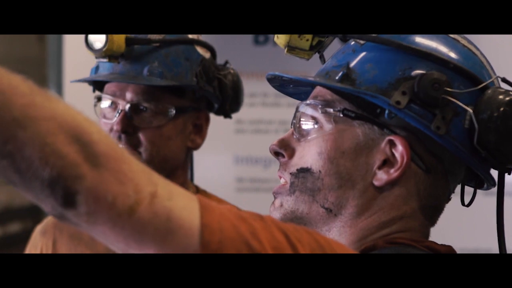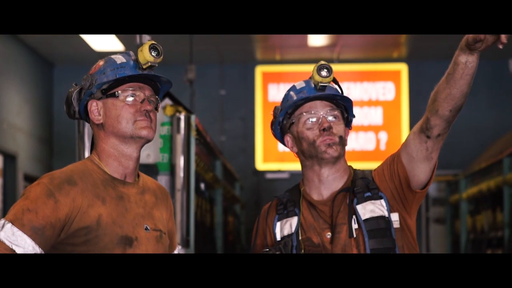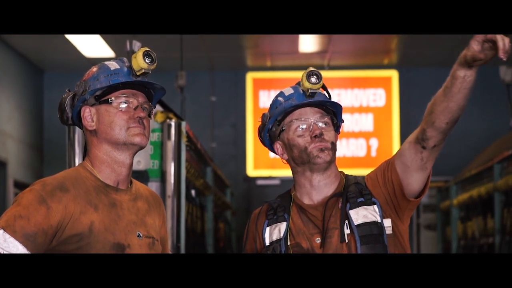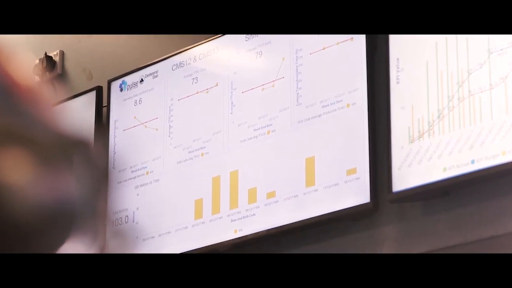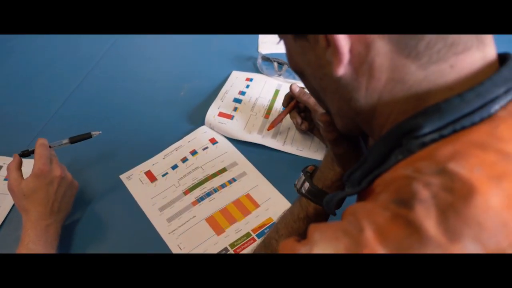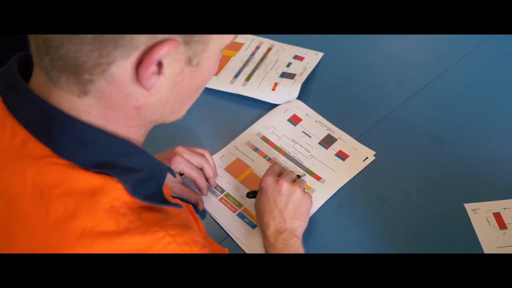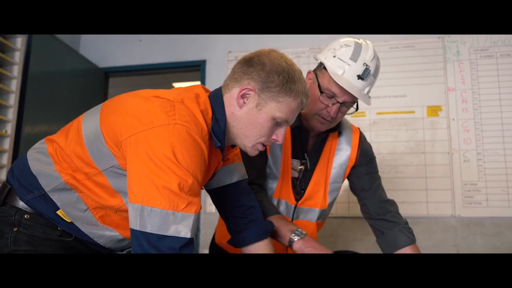It was important for us to go from our older systems, which were reviewing our processes on a 24-hour basis or even later, to a real-time review process whereby at the end of the shift we could actually have the team, while it's still fresh in their head, analyse how they went for the shift and how we could improve, or if we went well, to actually recognise and acknowledge the success of that shift. We want to be able to see reasonably quickly, without having to do a lot of detailed analysis, where our big issues were, and that's very, very easy to do with the visualisation, the colours and the bar charts.